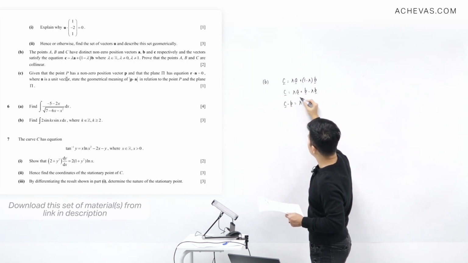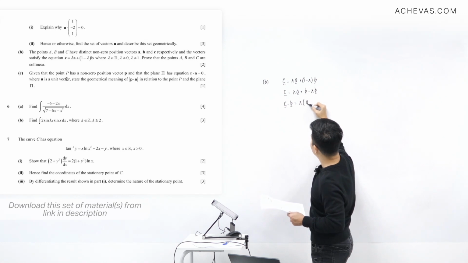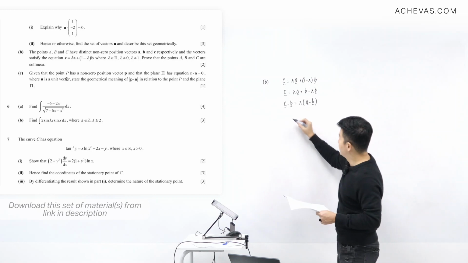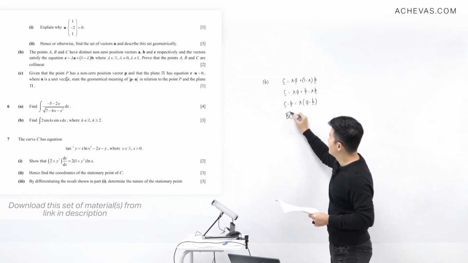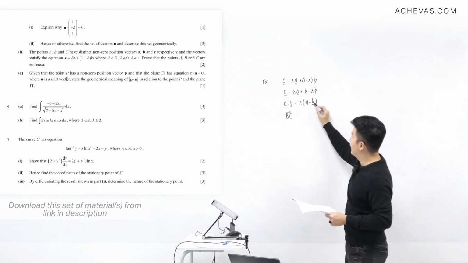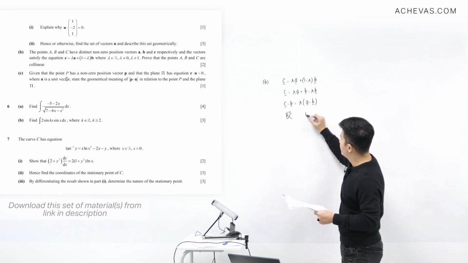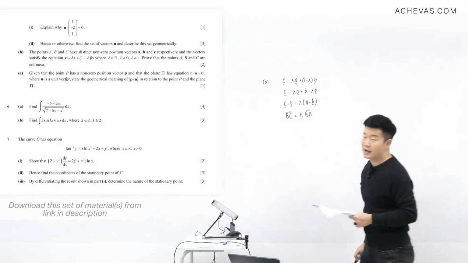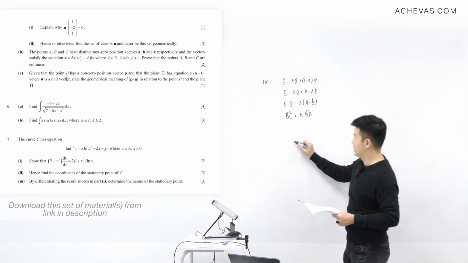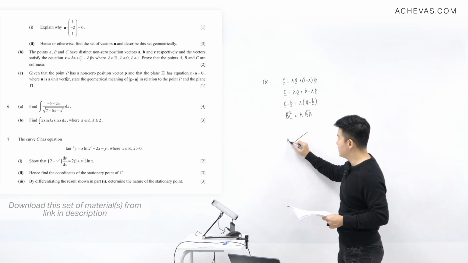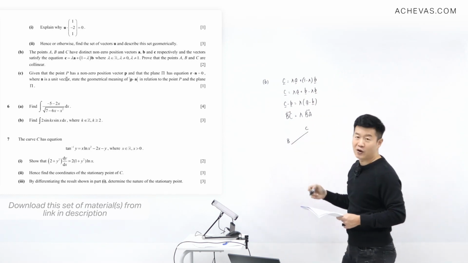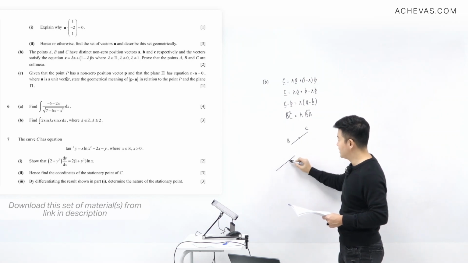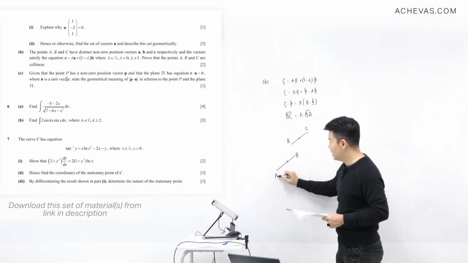This is going to be equal to lambda. Grouping this together, we have A minus B. So C minus B is the vector BC. And A minus B is the vector BA. So we have BC is equal to lambda of BA. For example, BC, point B, point C is lambda of BA. So let's say this is BC, let's say this is BA.